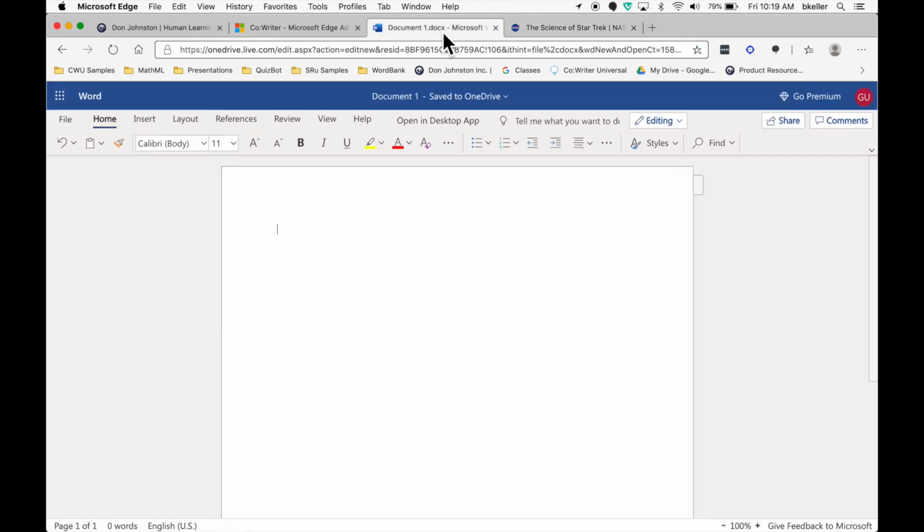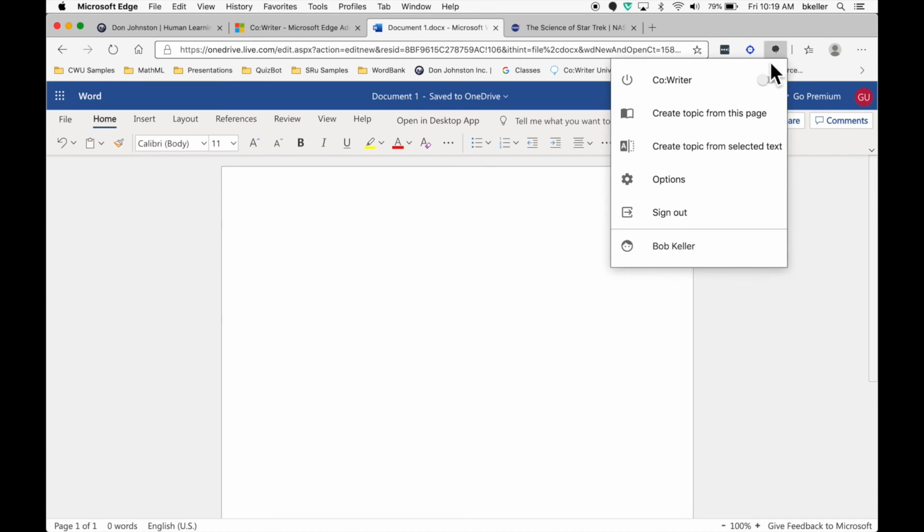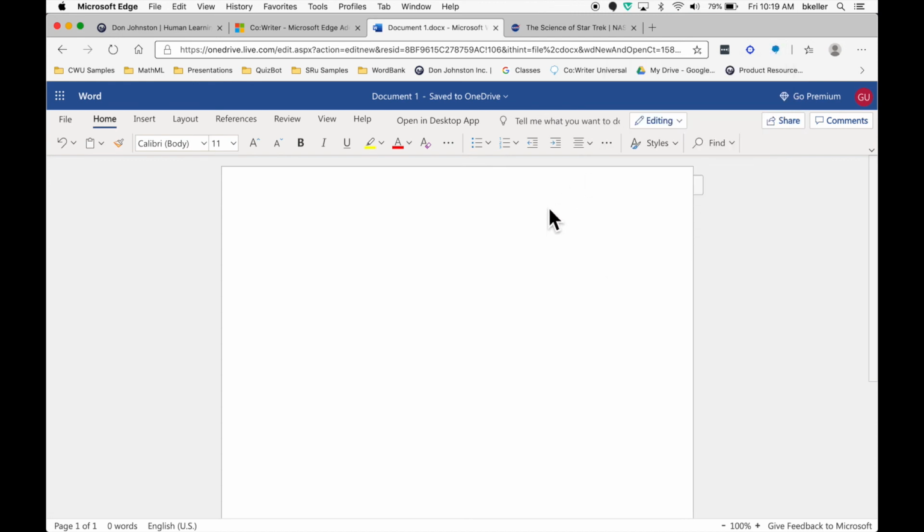Same thing with CoWriter. In this case, I'm going to go to Microsoft Word Online, click on the Snap&Read extension, and I've already signed into this one, so you can see my credentials here. I'm just going to turn on CoWriter, and I'm going to wait for the CoWriter window to load. Again, it's just going to take a couple seconds the first time it needs to download the extension to your computer. If I'm feeling a little impatient, I'll go ahead and click the reload button.